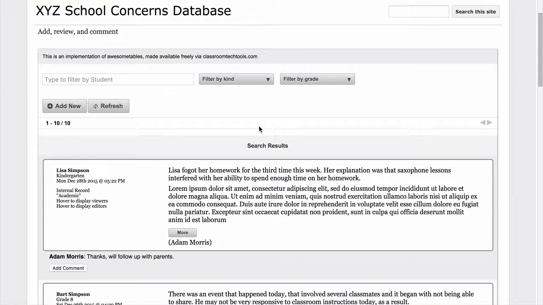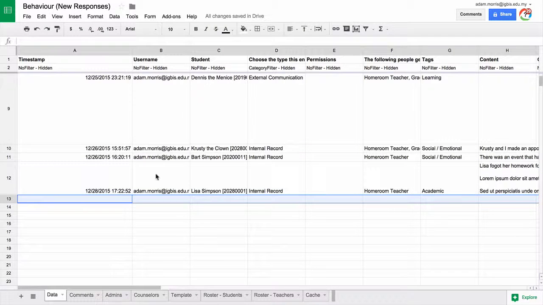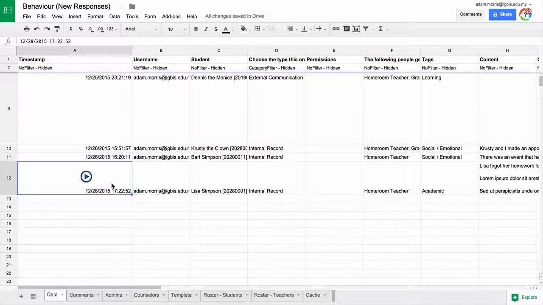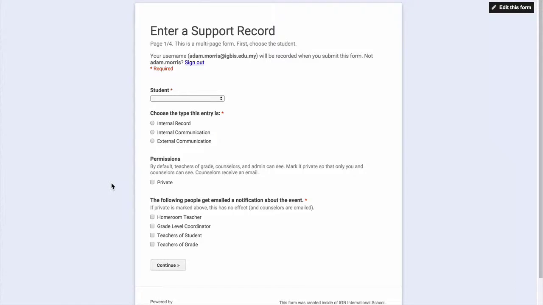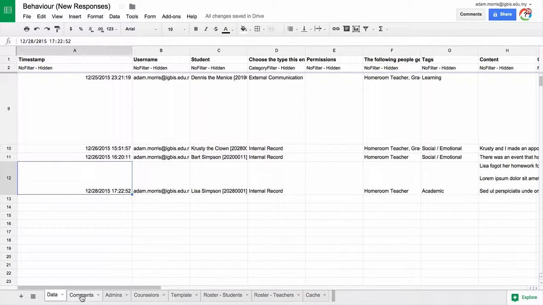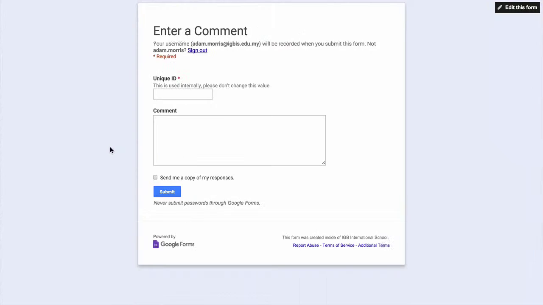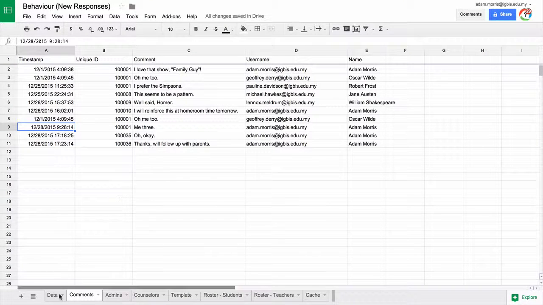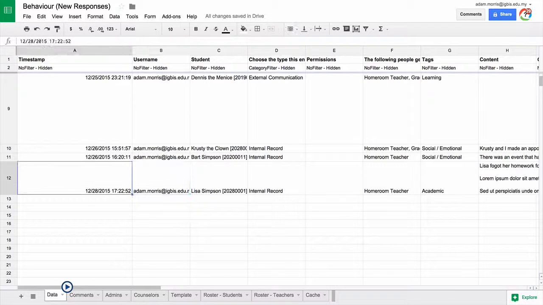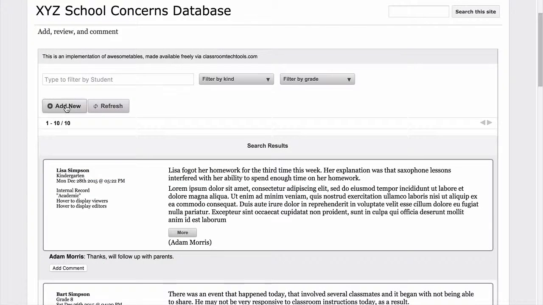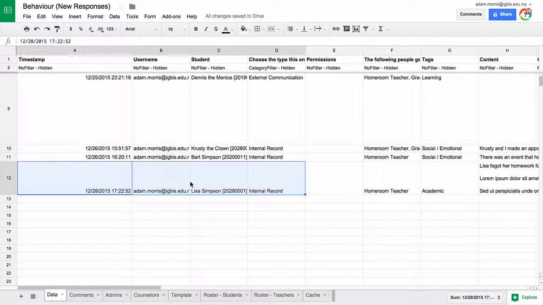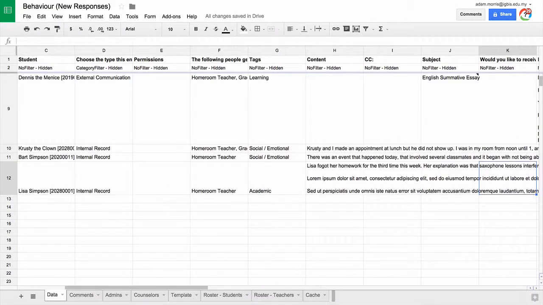Let's see how it works in the back end. Just like you would for any awesometable with forms, there's a sheet that's linked to the form, and here's the form that it's linked to. Did you know you can actually have two sheets linked to two different forms in the same spreadsheet? That's the case here. This is the comments sheet, and this is the form that links them. When there's a new submission, the data goes in here, and all the data gets copied onto here.